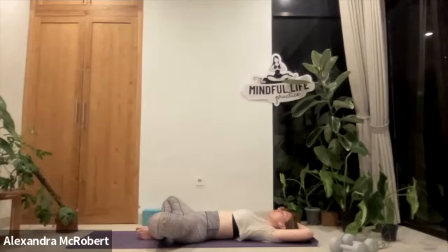And as you drop into this moment with your breath, just notice what you can hear when you slow down and what do you feel when you slow down. And then just decide what you are here for, what you want to get out of this practice.